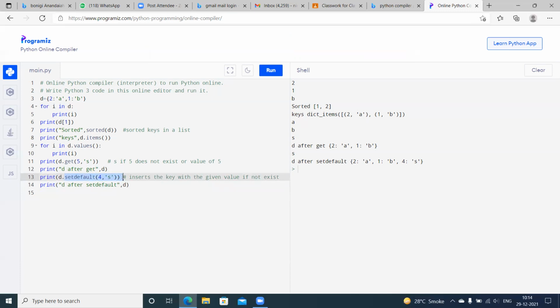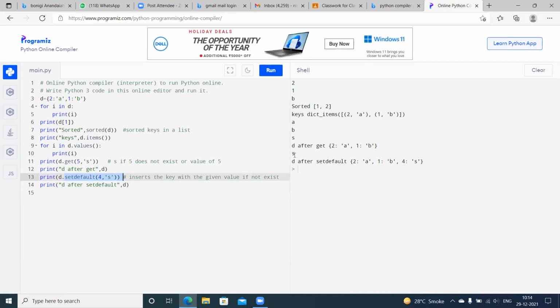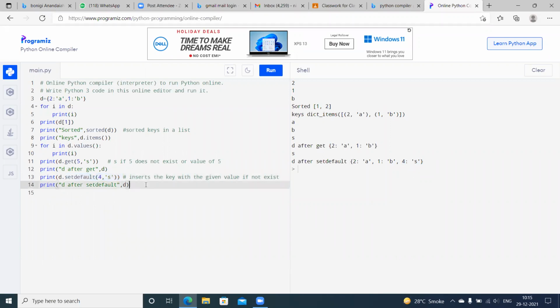Key does not exist, so it returned 's', and it also inserted 4:'s' in the dictionary. Clear, all of you? Okay? Yes, ma'am. So get will just display the default value you have given. Setdefault will also insert it in the dictionary as a new key-value pair. So this is the difference.